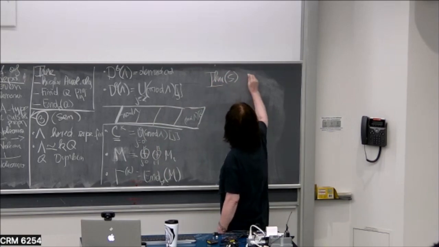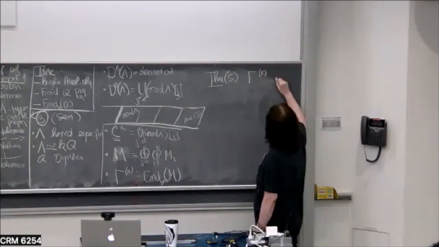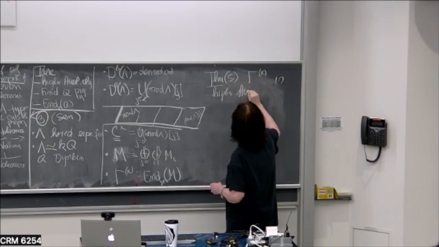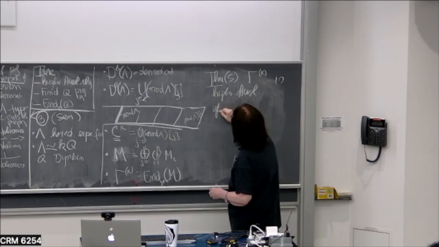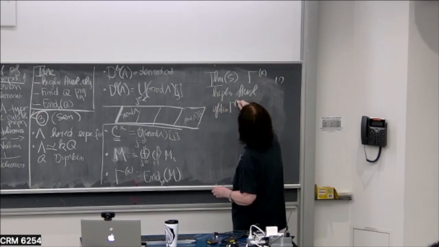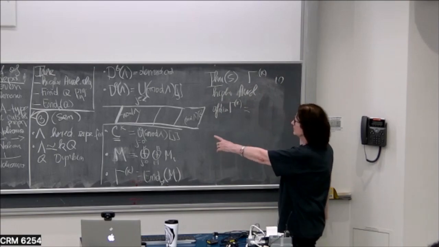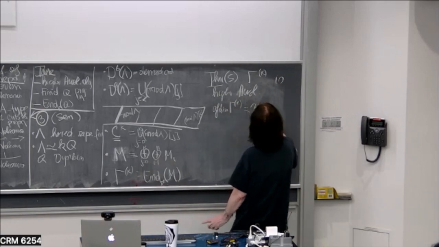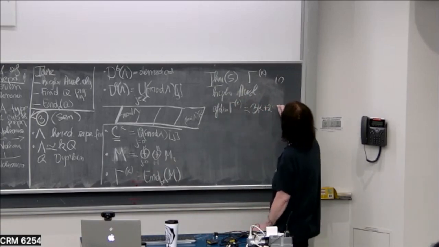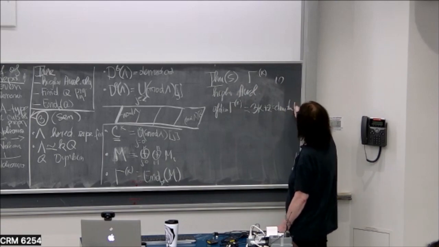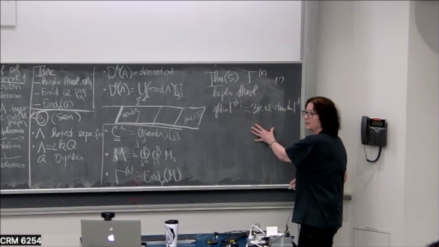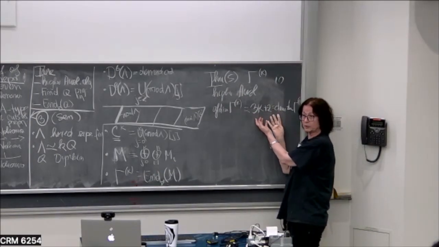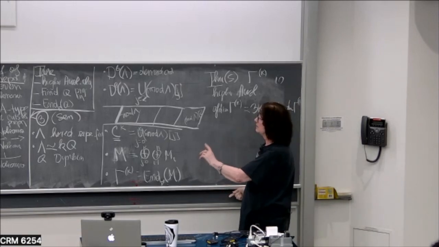And then the theorem is that gamma K is a higher Auslander algebra, with global dimension of gamma K, because of this K, equal to 3K plus 2, and dominant dimension like that. So this is a way of constructing higher Auslander algebras, which have higher homological properties.